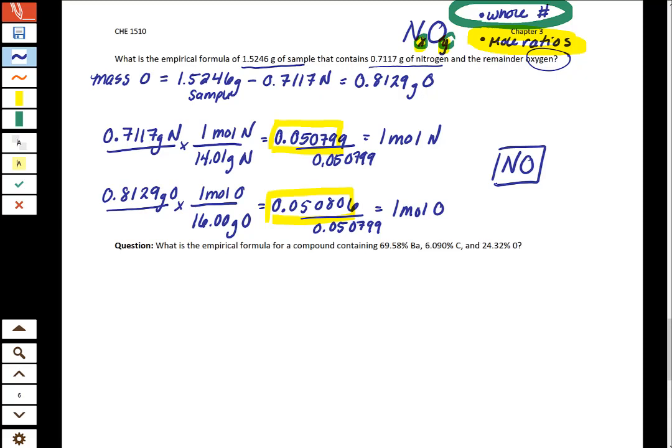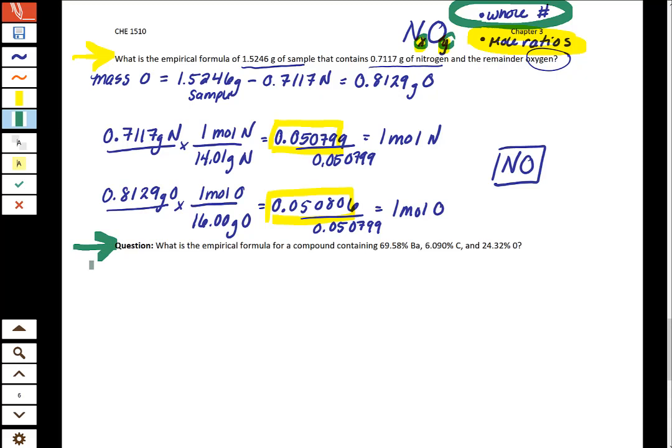When we look at the molecular formula, we don't have enough information in this problem to take that empirical formula and convert it to a molecular formula. We'll worry about that a little bit later. What I want to do is show another setup, another way a problem could be given to you. So in this first problem up here, they gave you the masses of the sample and the nitrogen.